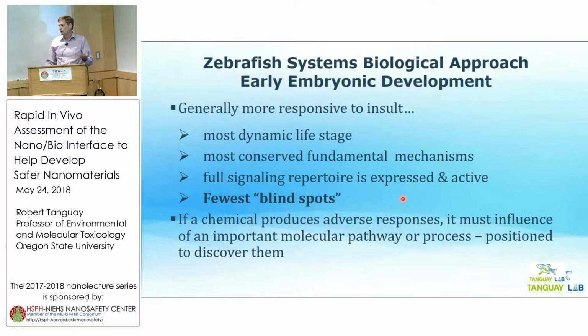But I chose the system because I think it's the best system. I'm not a born and raised zebrafish toxicologist. I want to solve a problem. What are the best models to solve the problem? If you're going to investigate whether a chemical or a nanomaterial has a unique property, or it could adversely or effectively modulate biology, the best time to do it, whether it's zebrafish, mice, humans, elephants, it doesn't matter, would be during embryonic development.